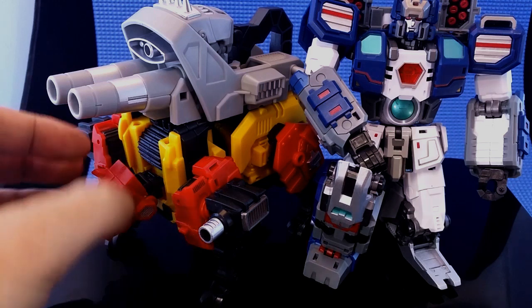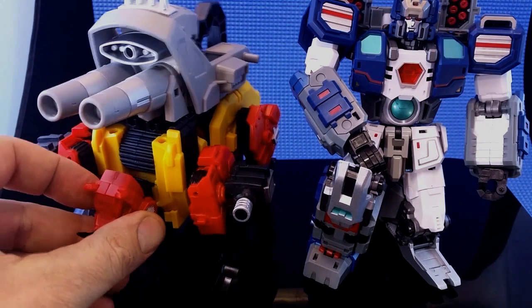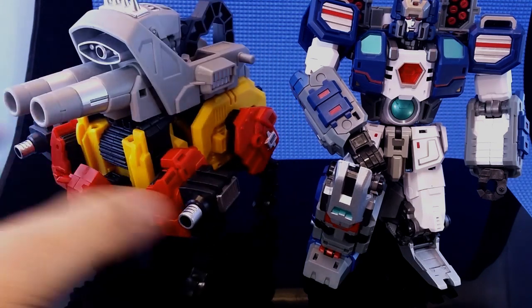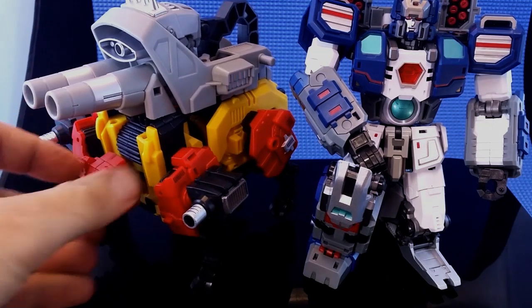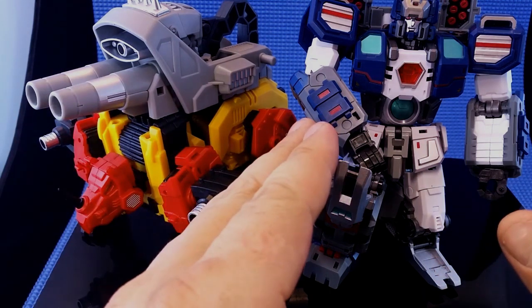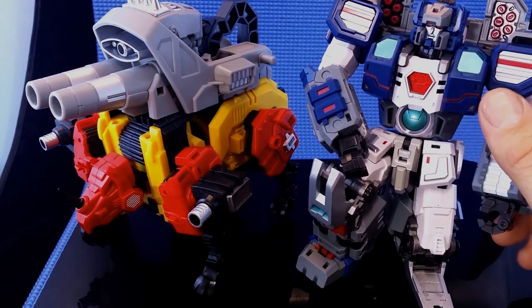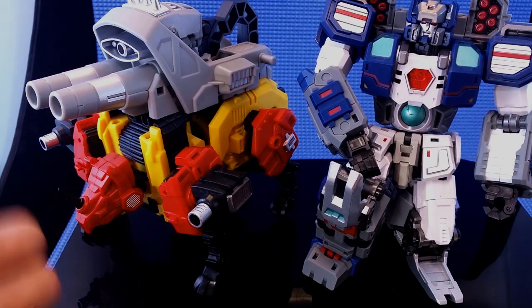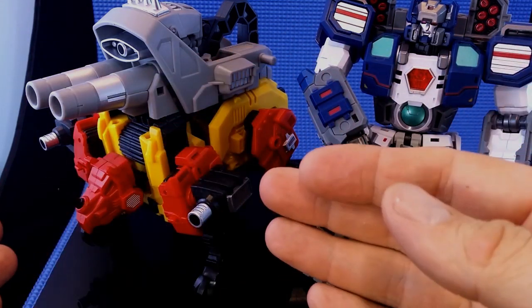My other kind of darling of figures at the moment is Mastermind Creation. I love what they've been doing, especially with the, what are they called now, Feralcons, Predacons, I don't know what they're going by, but these figures, I'm in love with these figures. They are some of my favorite toys, but the attention to detail is not there when you put it in comparison to Warden. And the only reason I bring it up is because this guy is so high-end, he's starting to get to the levels, at least in my mind, of Bandai and Soul of Chugokin. If I had to classify him, I'm tending to think that he fits better with lines like that than he actually does with third-party Transformers.